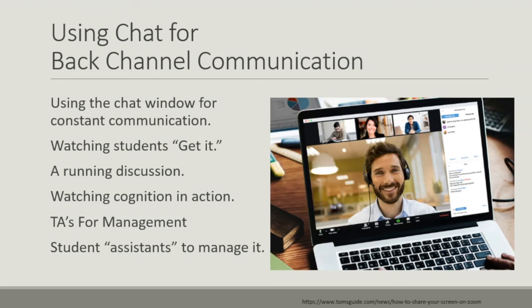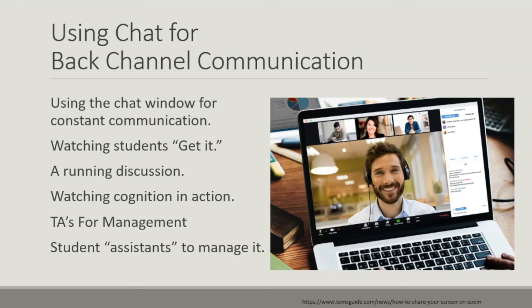Students will oftentimes ask questions in a chat window that they might not ask while you're talking because they're being polite. They don't want to interrupt you when you're in mid-thought. But they can ask that question in the chat function, and that question gets asked immediately. So you get this running discussion and you're sort of watching cognition happen in action.